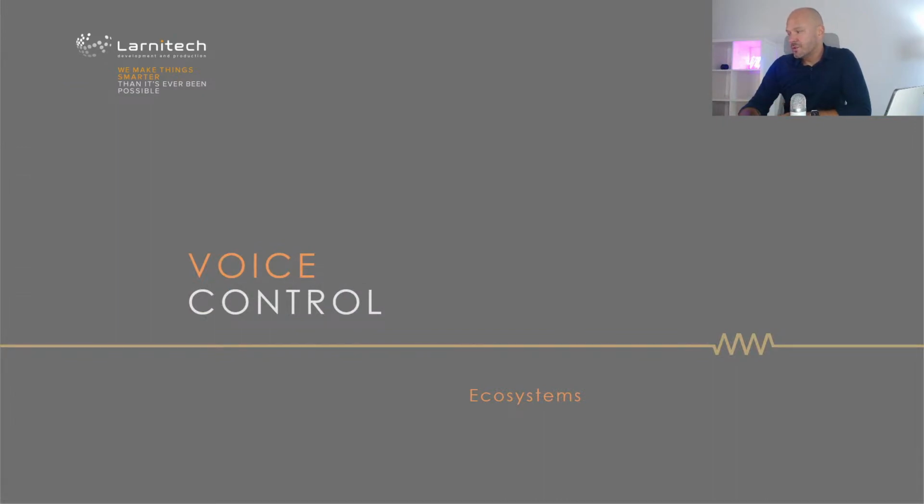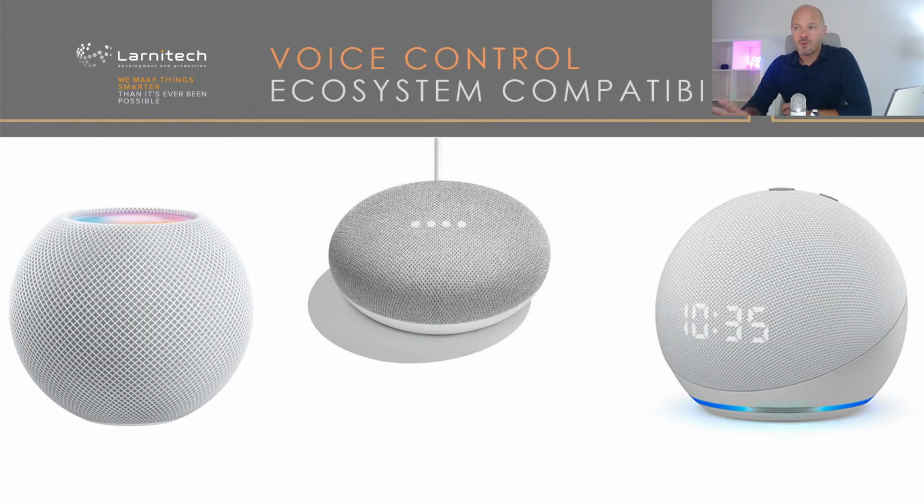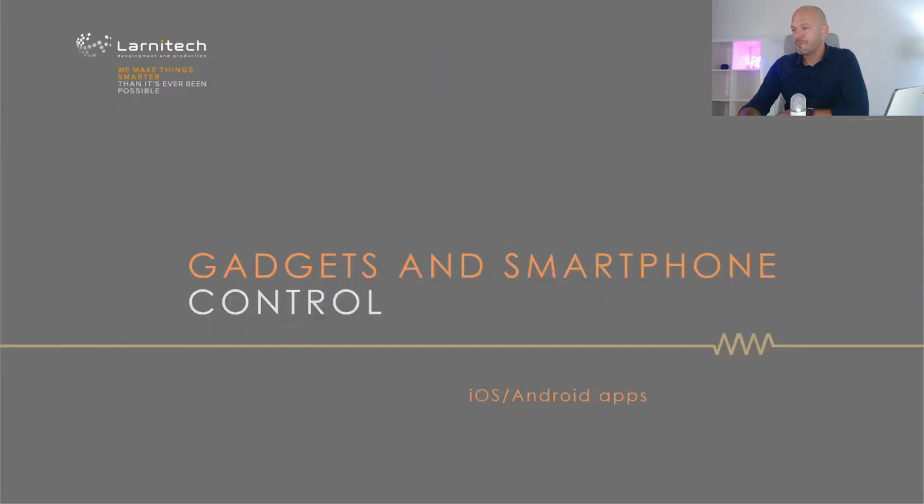And then a lot of clients want voice control. Voice control, for a few years already, is very popular. And voice control is now ecosystems. And the 3 most popular ecosystems you all know. This one is HomePod by Apple. And this one is Google Home Mini, I think, by Google. And this one is one of the versions of Amazon Alexa. They look quite the same, like little balls right now. So what you can do is connect any kind of voice control to our system, and almost any function, not any, but almost any function is usually available for voice control. So maybe nothing else to talk about this.